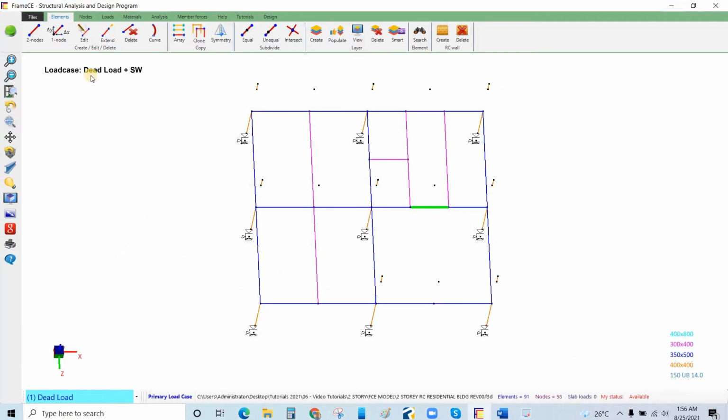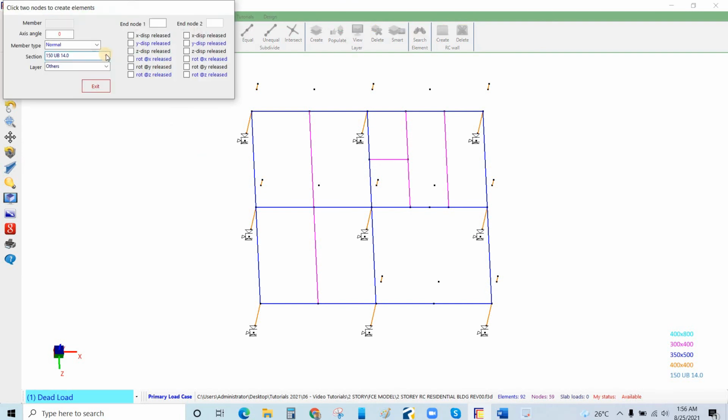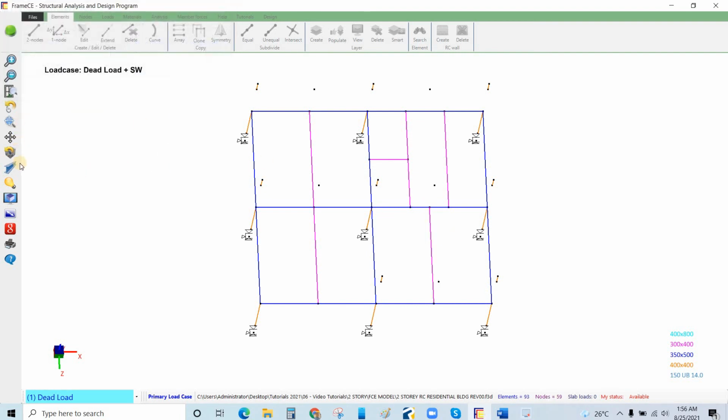Okay, so just click this one and equal, let's say 2, click OK. So this is 300 by 400.